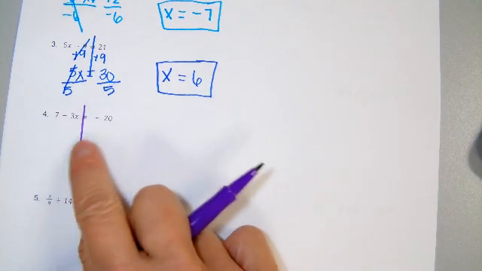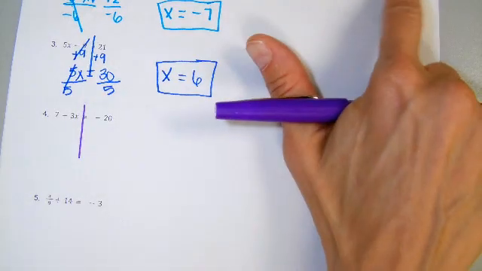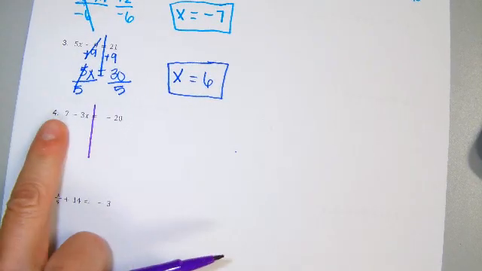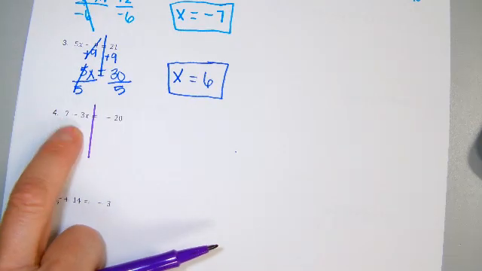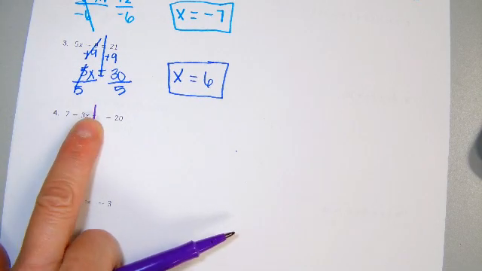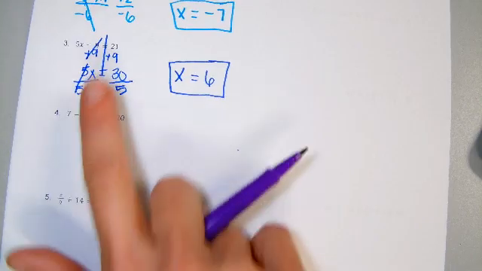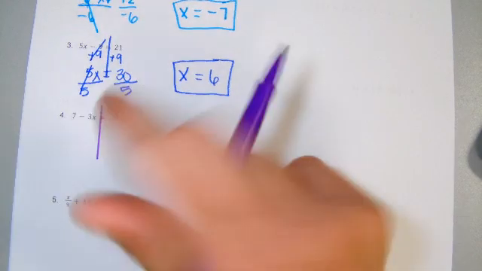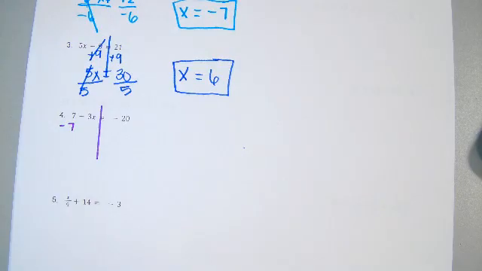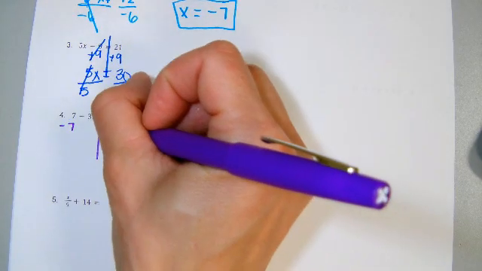So again, we're going to start by undoing an add or a subtract, right? So in this case, look at this. This 7 minus, that minus actually goes with the 3, which is timesing by the x. So I'm going to undo this 7 by subtracting 7, because this is really a positive 7. And then I'm going to subtract 7 on this side.